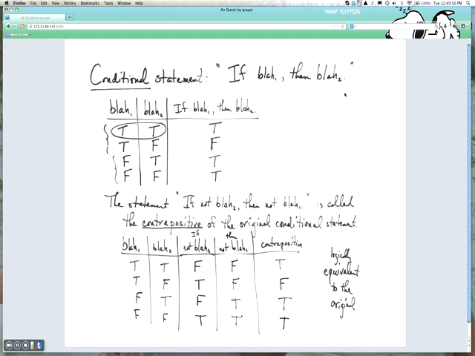And we also talked about how we could conceivably take that conditional statement and rewrite it as an equivalent conditional statement called a contrapositive. That's where you switch the if-then parts and you negate the if-then parts at the same time. That gives you an equivalent statement. So equivalent to this statement would be the statement, if not blah sub 2, then not blah sub 1.